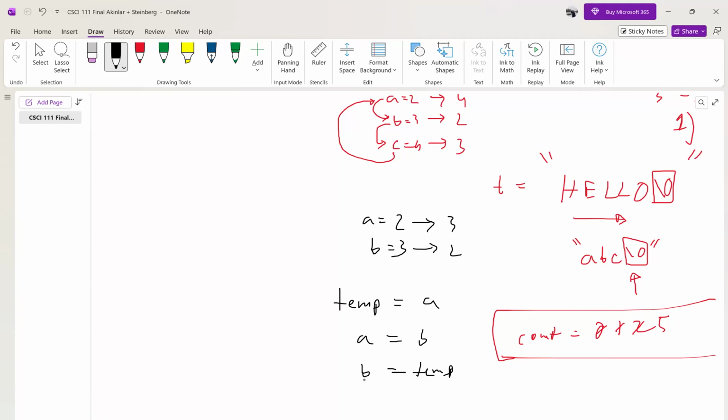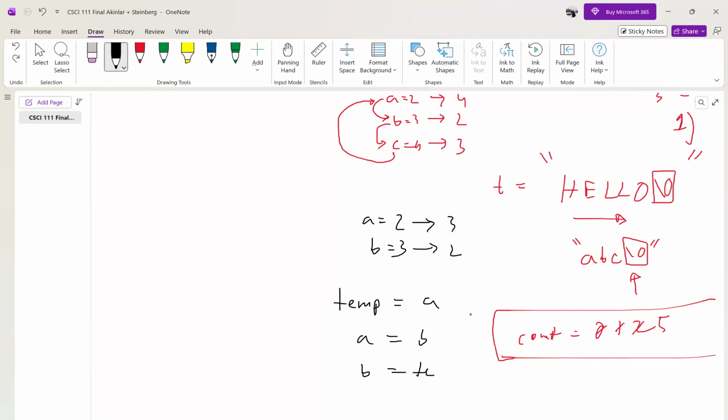So if you follow these 3 lines, temporary will store the value of A, which is 2 originally, and then A becomes B, so A will become 3 because right now B is 3, and B becomes temp, temp is 2, right? So B becomes 2, and that makes sense because A becomes 3 and B becomes 2, which I wanted originally. Same idea here, it's just three variables.